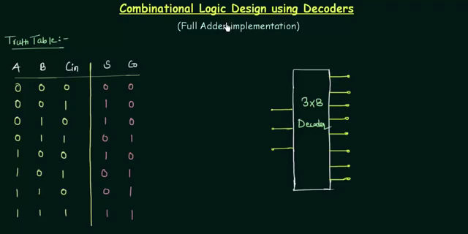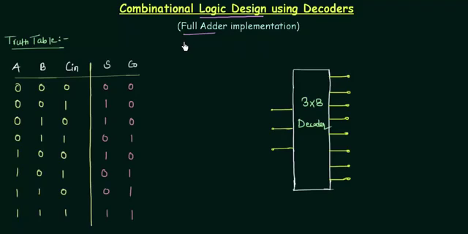In the introductory presentation of encoders and decoders, I told you that we use decoders for logic design, like we did in the case of multiplexers. Now, what is the advantage of using decoders in place of the conventional method of logic implementation? The first advantage is that we use a single IC, but in the conventional method we require so many gates and wires. So the space is reduced when we implement logic by using decoders, and also the cost. So instead of taking a random example, I have taken the full adder to understand this topic.